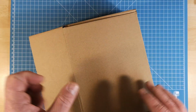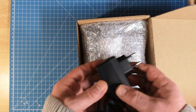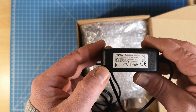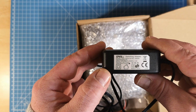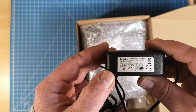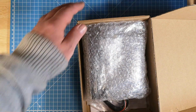And what's inside the box? A standard wall plug. From the feel, and I think from the company name here, it's DVE. I see this also in more expensive products, and it doesn't feel like the cheap Chinese wall plugs, so this I will keep. It has 5 volt and 2 amps, so very standard.